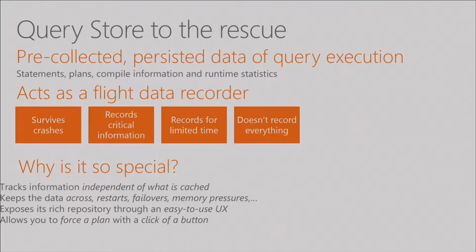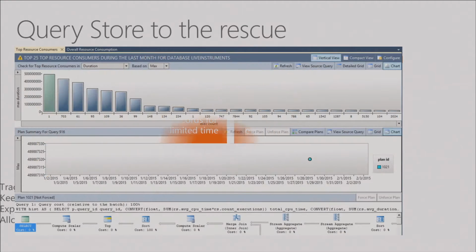Instead of writing a complex script, figuring out what the plan is, where the plan is, what the plan handle, plan hash, and stuff like that is. Very, very complex. A click of a button will actually solve the problem. So there is really the difference between writing 1,000 lines of script and looking into the UI. So that's something that Query Store offers out of the box, and you can use it and be more productive in your environment.